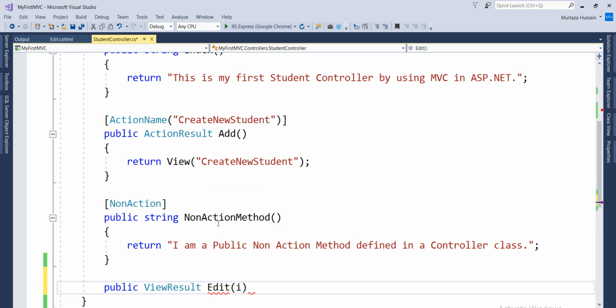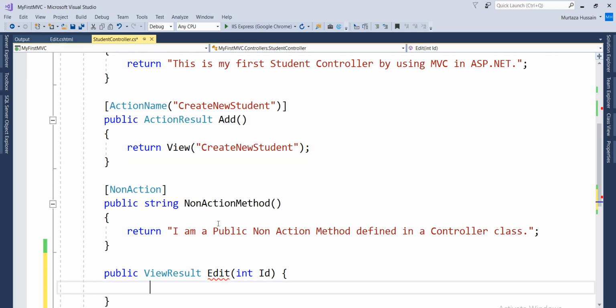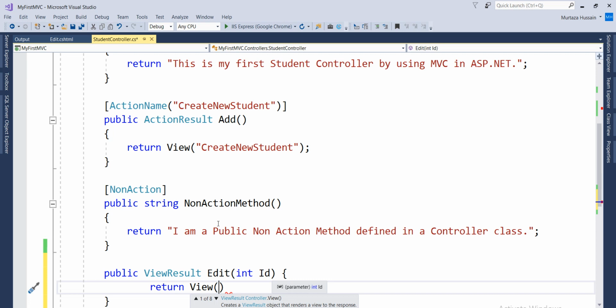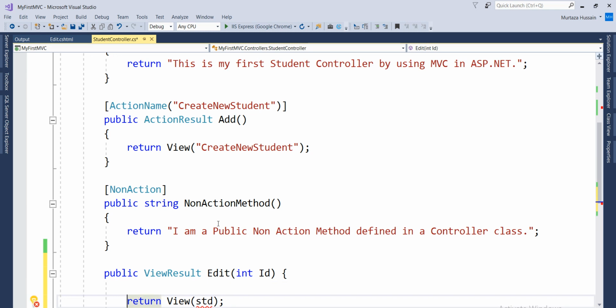We will have an ID here, and the return statement should be return View, and we will pass it the std students object so that it may get populated. We'll create a view for it.